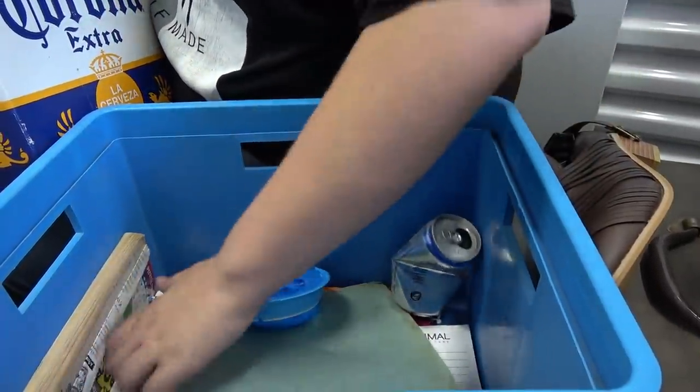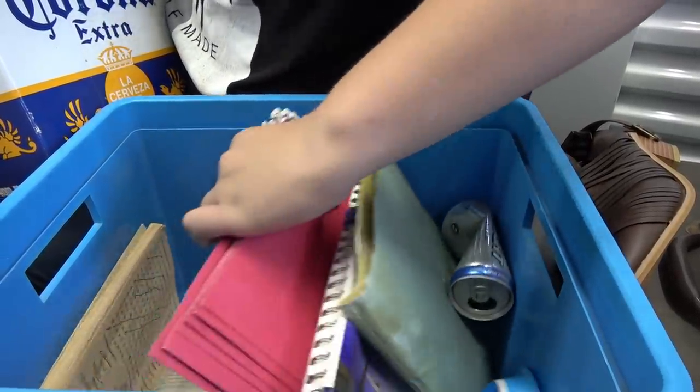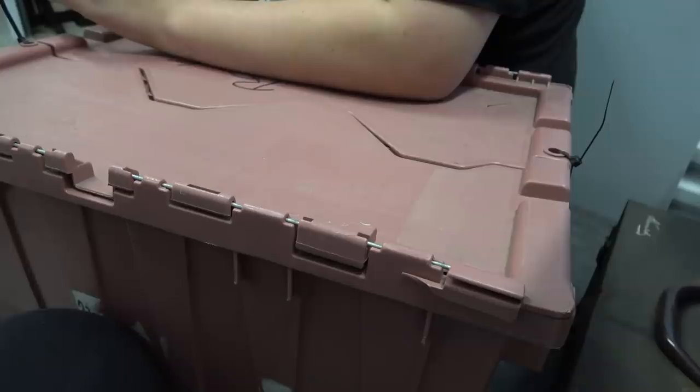All right, so a little empty beer can. Beautiful. That's personal. They can have that, definitely. Well, nothing in there either. Looks like there's a lot of photos in the back, but the rule is the crappy stuff goes in the front and the valuables go in the back, and we're just now touching the front, so we're not giving up hope.